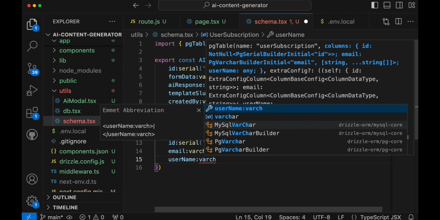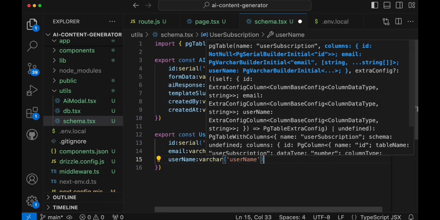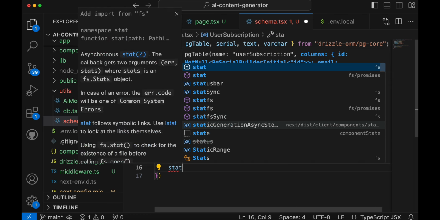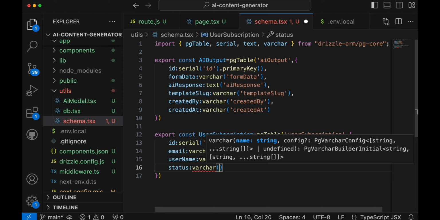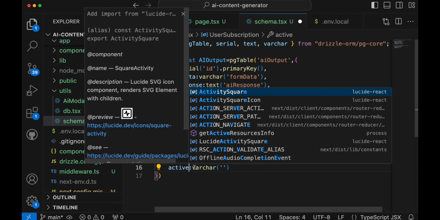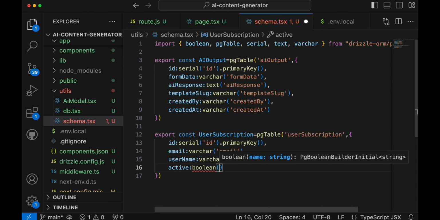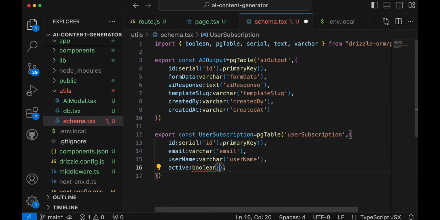So varchar, user name, and the status, whether it's active or not. Here we'll say varchar again, or we can say active, true and false. Simply, instead of varchar we'll add a boolean. Make sure to give the column name as active.